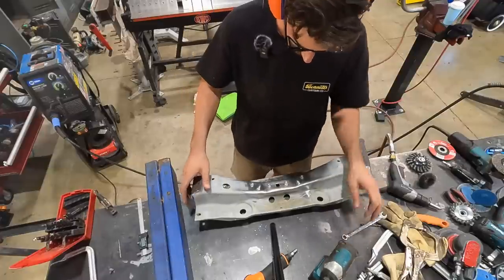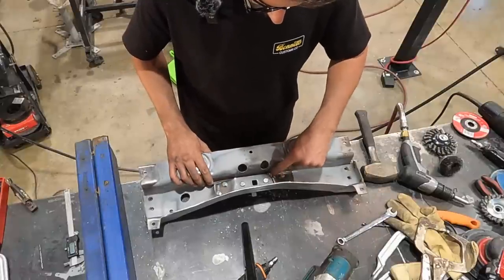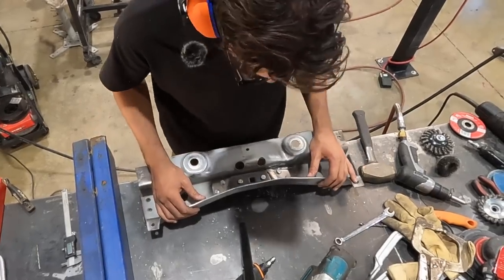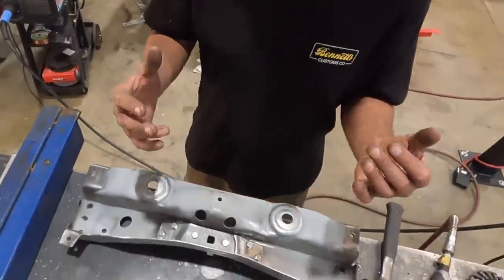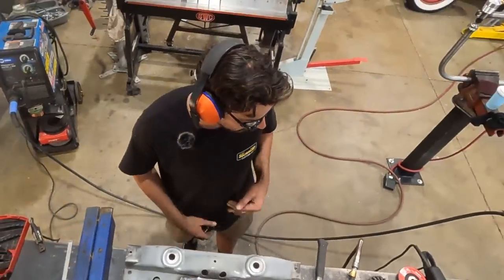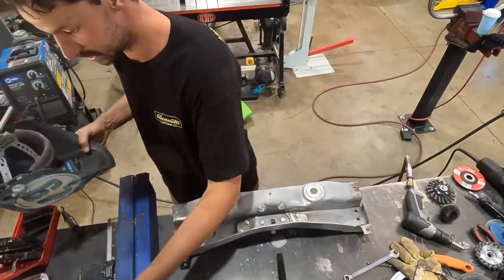So, as you can see, I've just used some bolts, put these through, and now I have an area where I can weld this up. Everything is sitting as it should, and the holes will line up. Basically, I stick it back in and it's as it was originally. There are many ways to do this, but I think this will be fine the way it is. So what I'll do now is give that a pass, let it cool down, pull it out, finish it off, sand it, and then we'll figure out exactly how we're going to stick it in with some rivets.